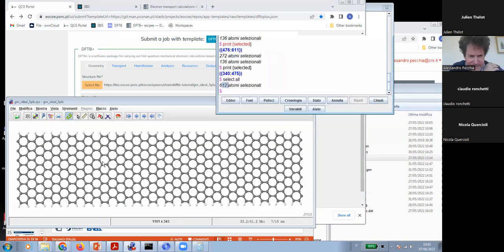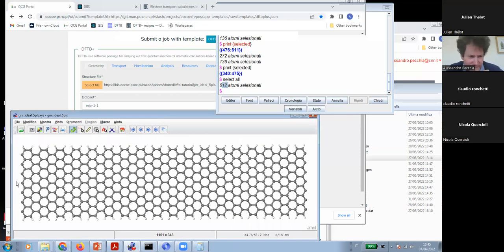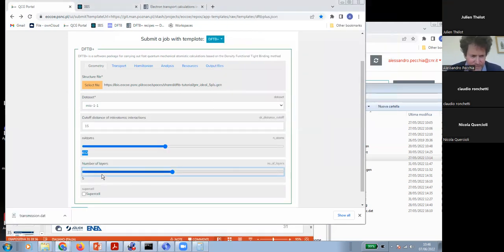In a transport calculation, you have a transport direction, which is never really periodic, but the system could be periodic in the lateral direction. So let's say you treat pure graphene, a graphene sheet, that would be periodic in, let's say, the y-axis. And then it will also be periodic, with a dummy periodicity, along the x-axis, say. Typically, transport is good if you align the system along the z-axis. Of course, everything works also if you align with other axes. But there are good reasons to align along the z-axis preferentially. So do so.